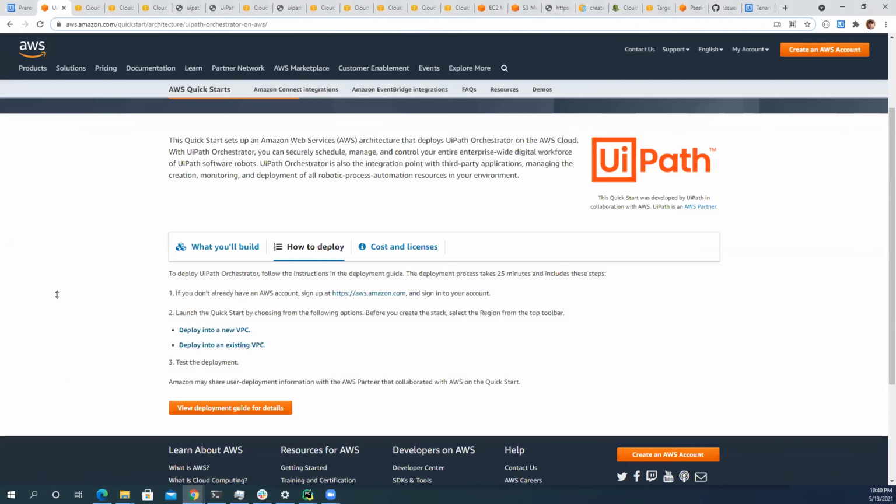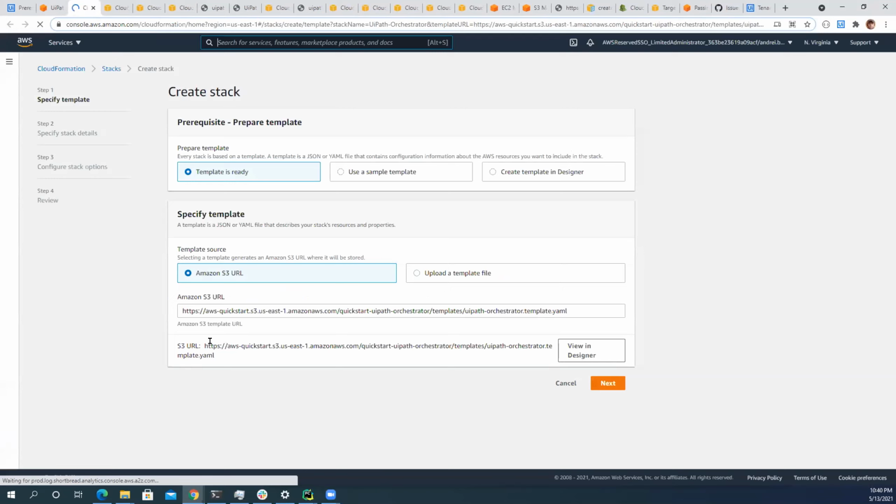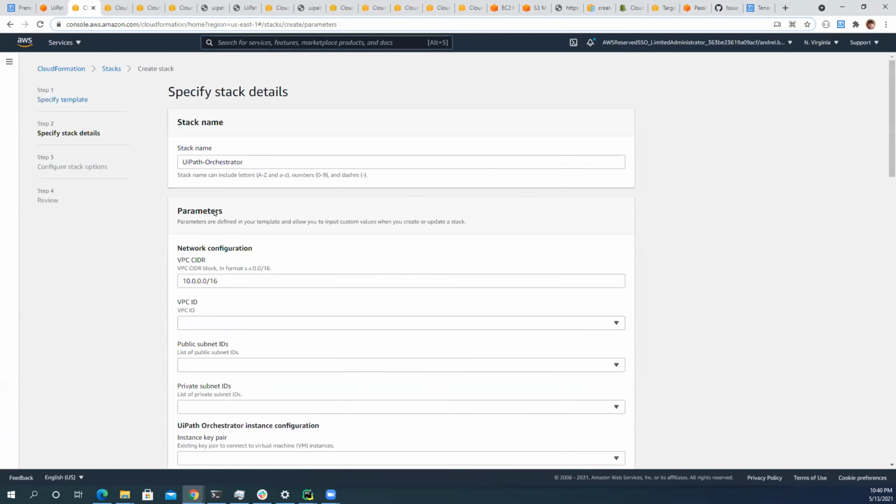We looked at the main entry point, which was deploying to a new VPC, but you can also deploy to an existing VPC. Obviously, we don't want to waste resources. And there is another entry point to the deployment journey, or the user journey. And this one will ask us for existing VPCs.